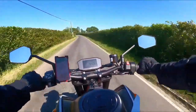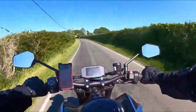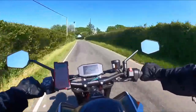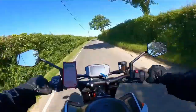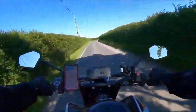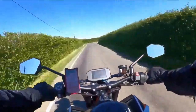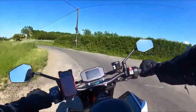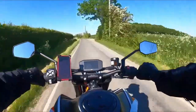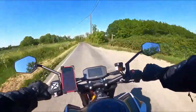But yeah, it's really nimble, the bike. It almost feels like you're not riding anything. It's so strange. And like I say, the seat is very firm, guys, but still, an hour into riding, no problems at all. Absolutely no problems at all. There is a hole in the road. Oh my God, that was a hole.